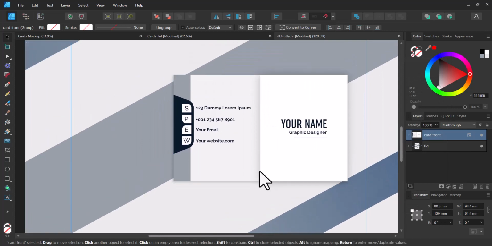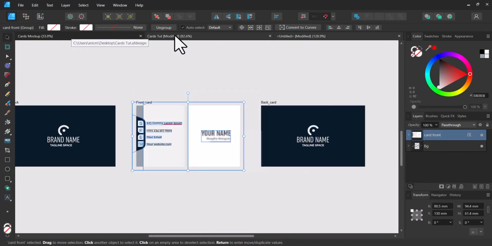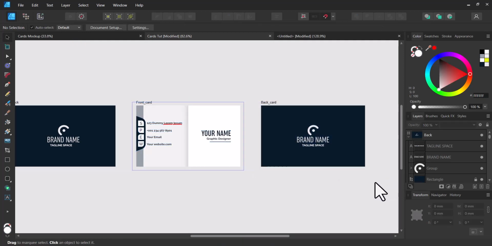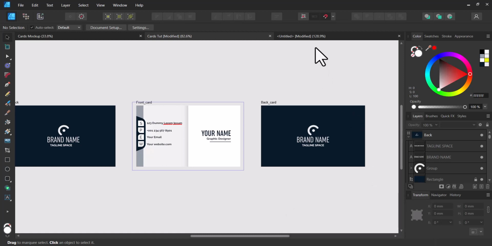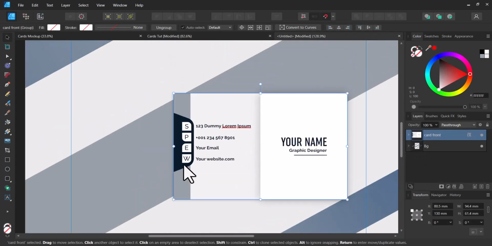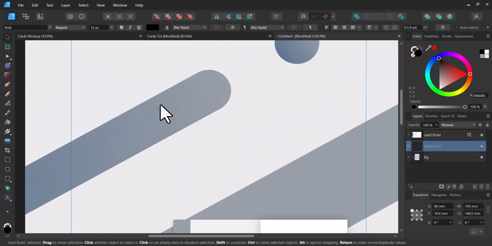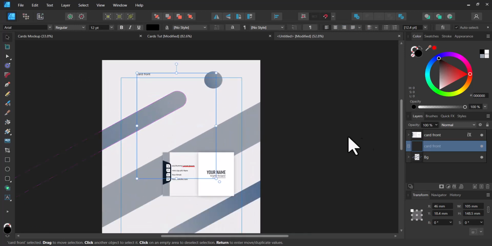Then can come to cut this back here, control copy, then control V, as you can see.